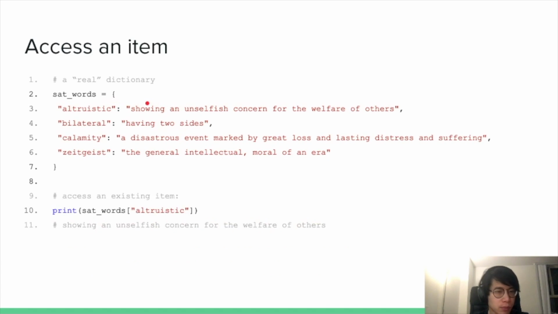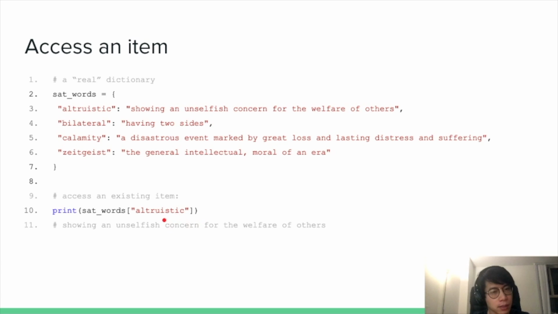There are some operations that we will go over for dictionary. The first one is accessing an item in our dictionary. Let's look at the example STD words that we have in here. We have four key value pairs, four items. And to access an existing item in our dictionary, the syntax is just refer to the dictionary, open square bracket, and then put in the key and close square bracket, and then you will see the value returned. So this is exactly the same thing that happens when you type in a word in Google search or in any online dictionary, the value will be returned.